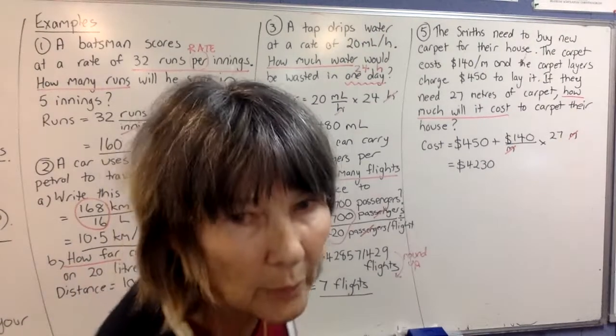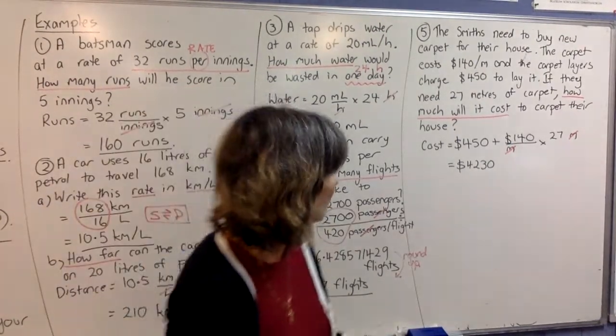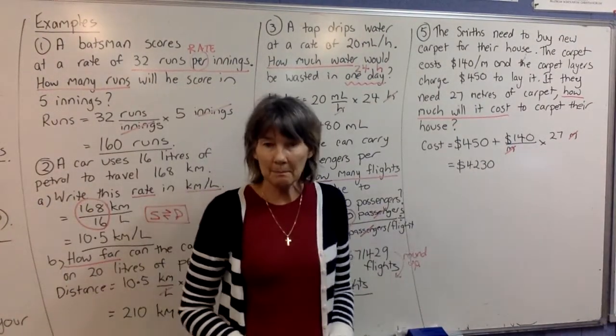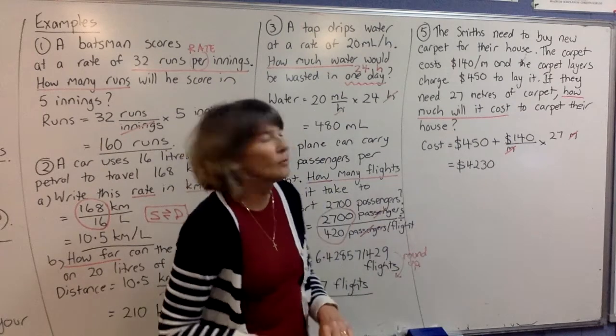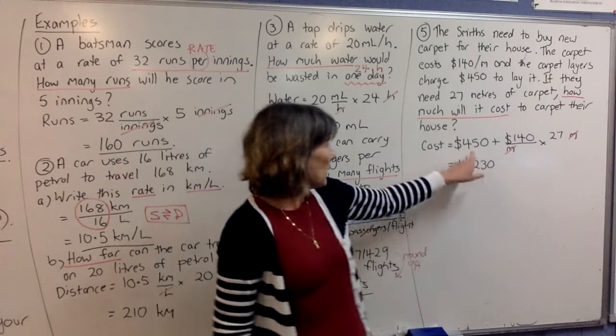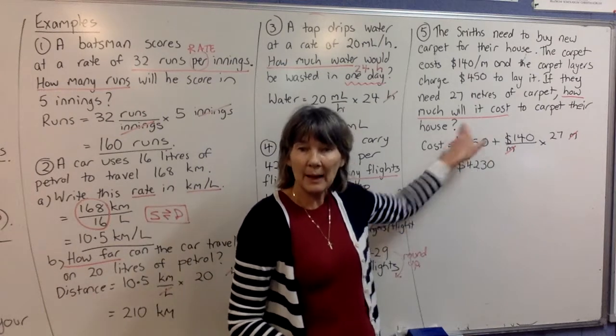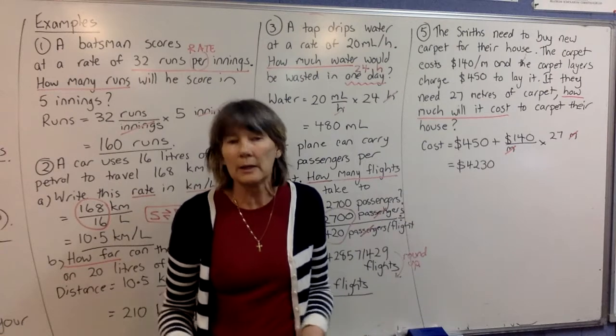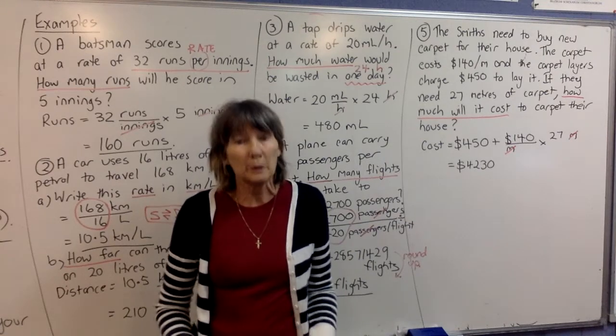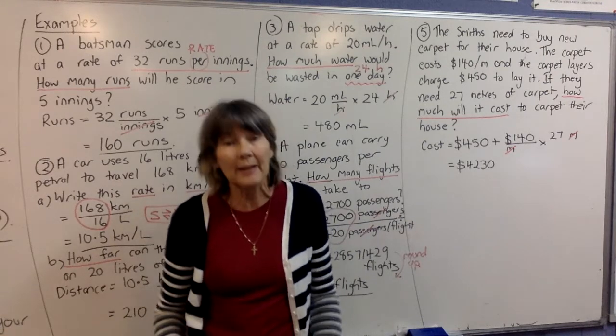All right, you don't want to end up like the people on the block, because what happens to them? They end up with a whole lot of bills from their trades. That means from their tradesmen. People like the carpet layers that haven't been paid their $450. So you're not just paying for the goods, you're not just paying for the carpet, you have to pay for the labour to lay the carpet as well.